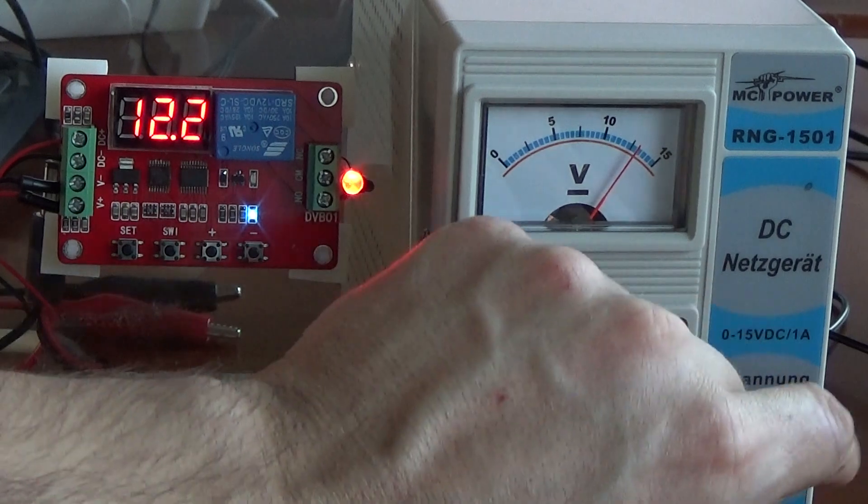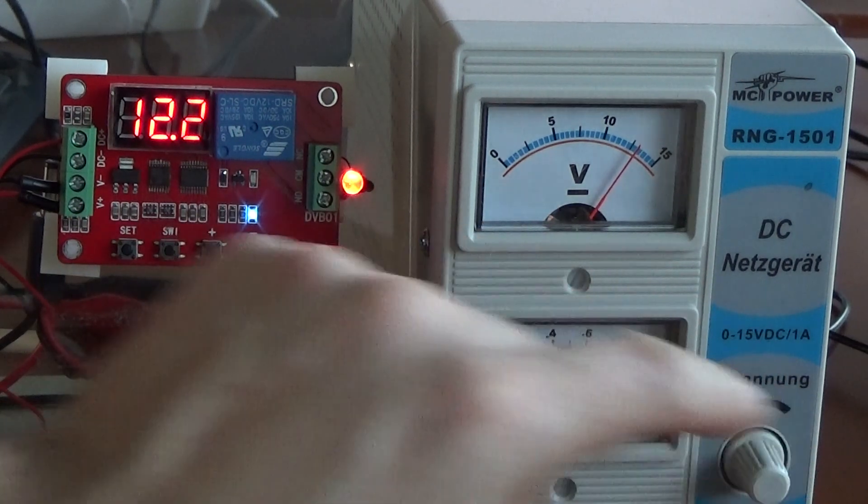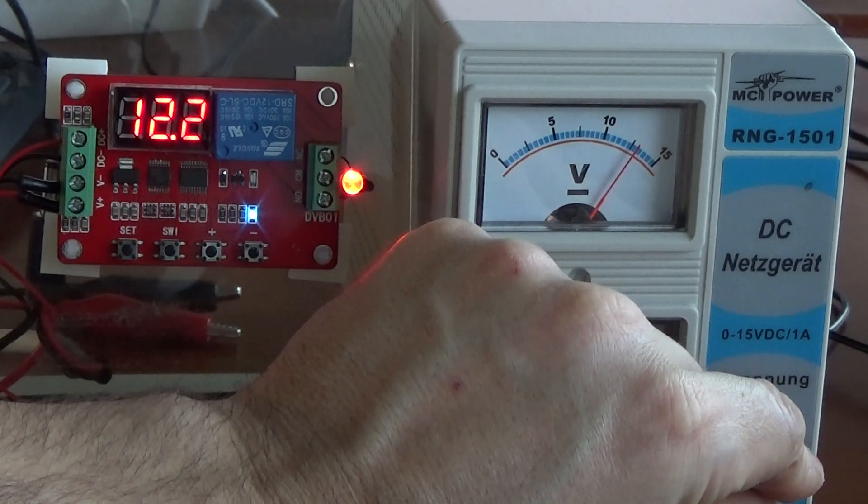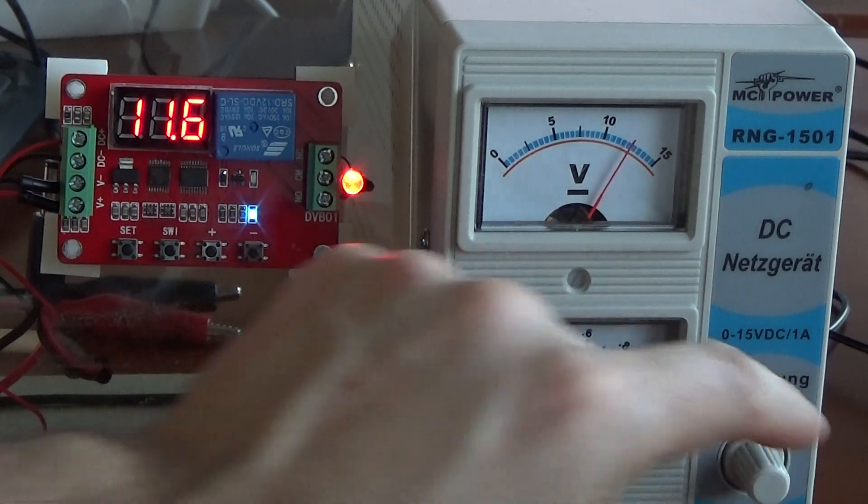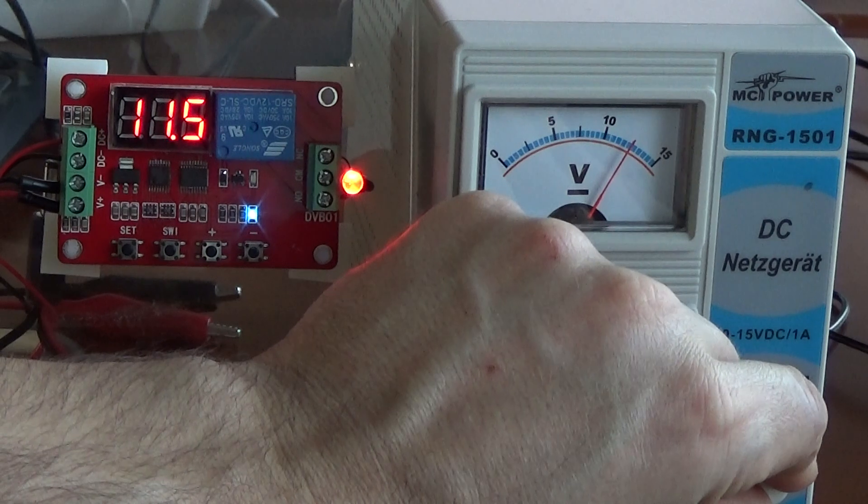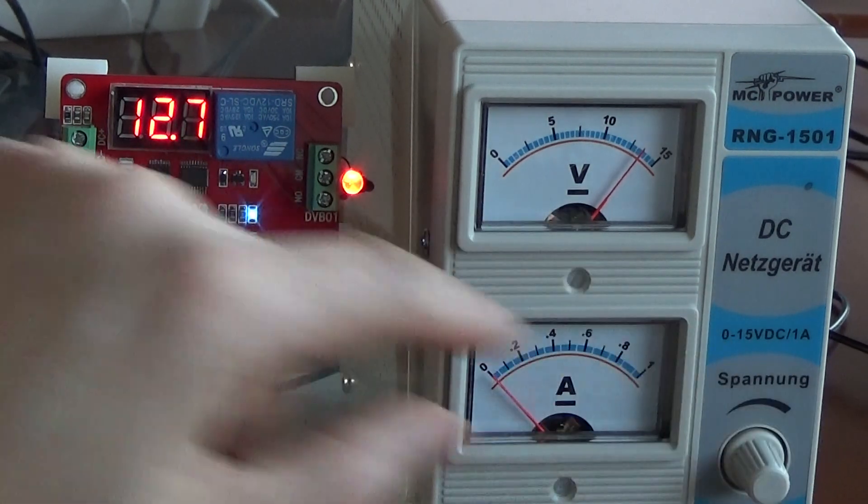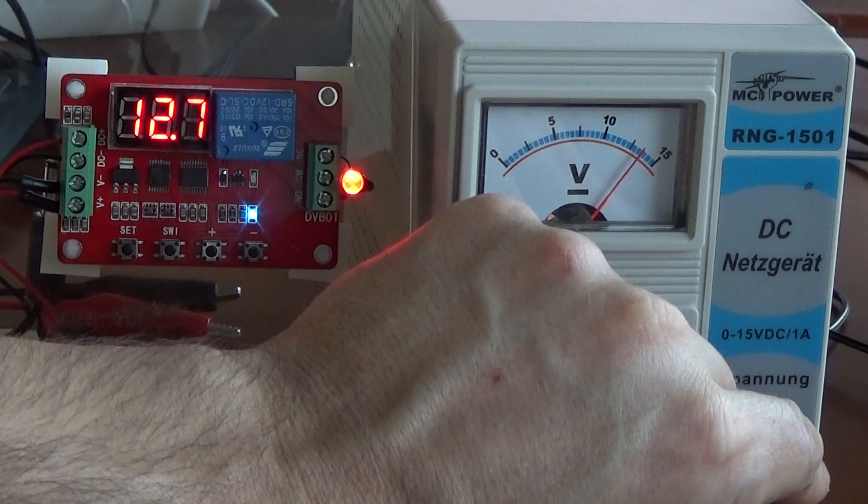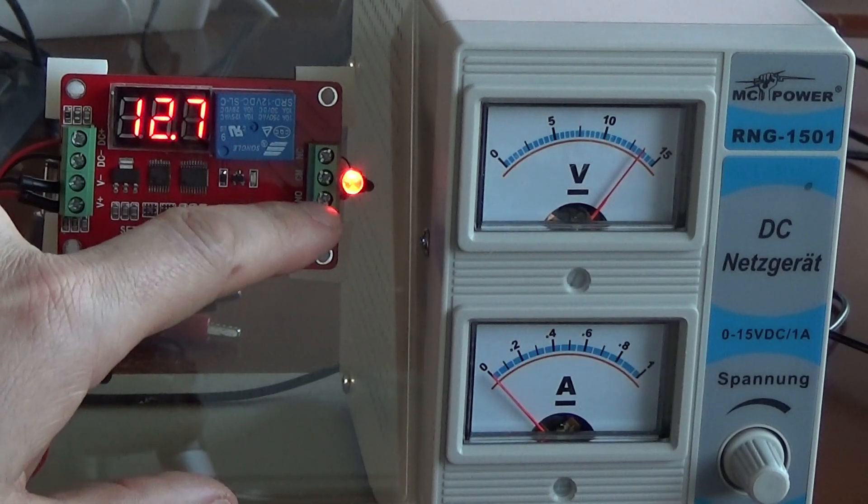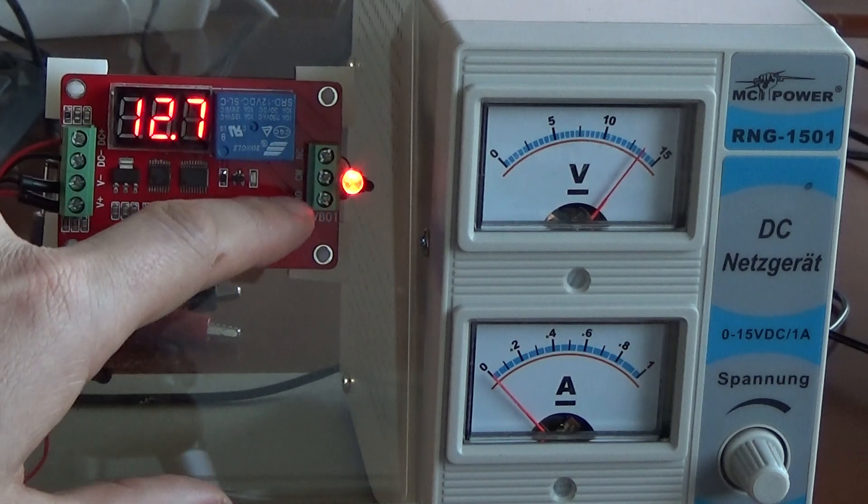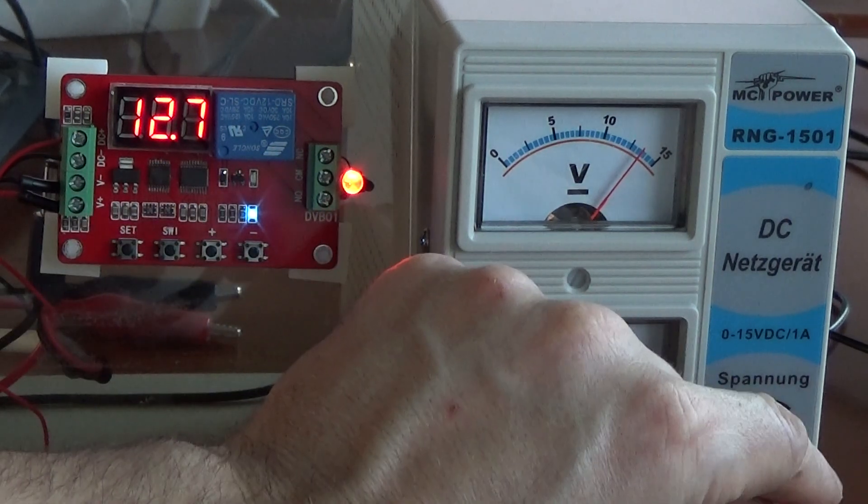As soon as I turn it down, nothing will happen when I go from 12 to 11 volts. Because what I am saying is that the relay should be active or inactive when I reach 12 volts, and the only reason the relay should activate again is by hitting 10 volts.